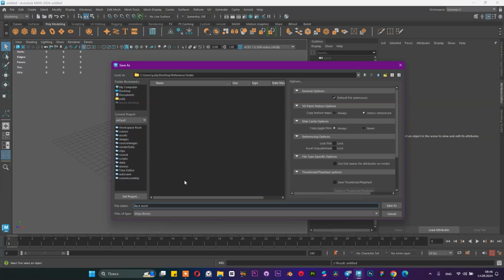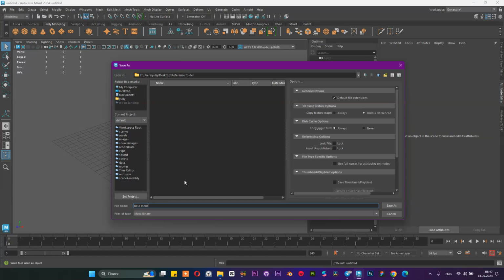It helps you to go back to the low poly mode when something goes wrong with the high poly model, because when you subdivide with smooth, you can't go back to the low poly. That's why I keep many versions of my file in different files. It's like a reserve copy of your work. If something goes wrong and you have this reserve copy, you won't lose your time creating all of these steps again.